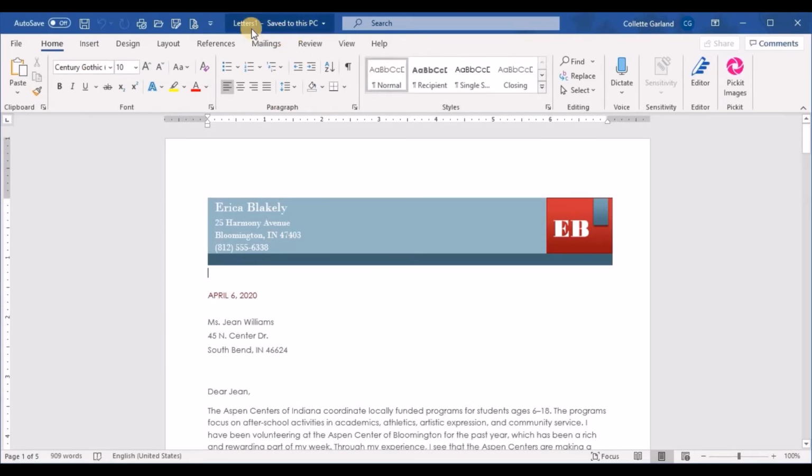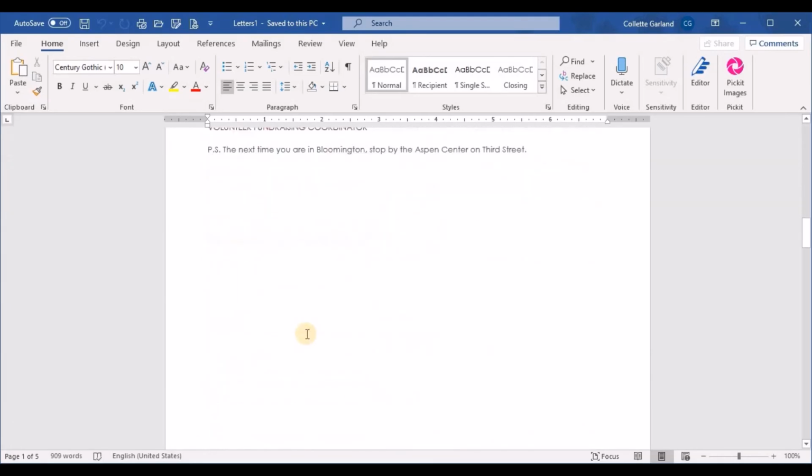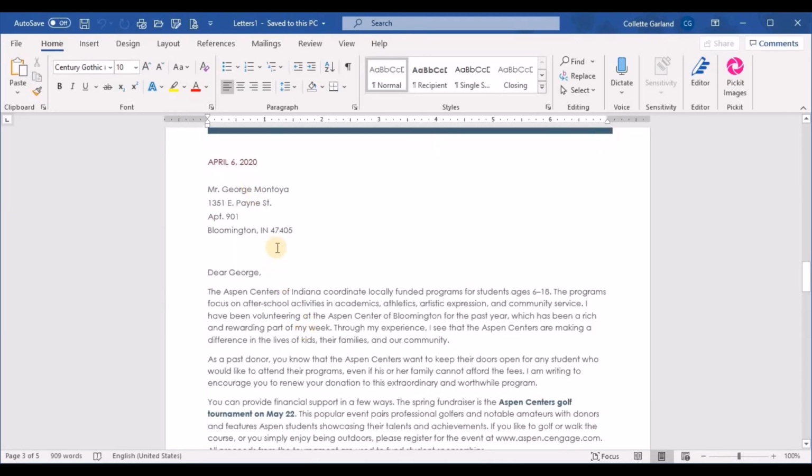Notice how this one says letters 1. So this is a new document that you have now. This is your merged letters. So you're going to see Jean Williams, you entered her recipient address earlier, and here's George Montoya.